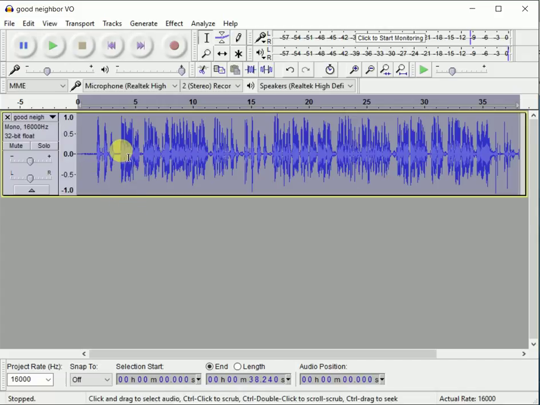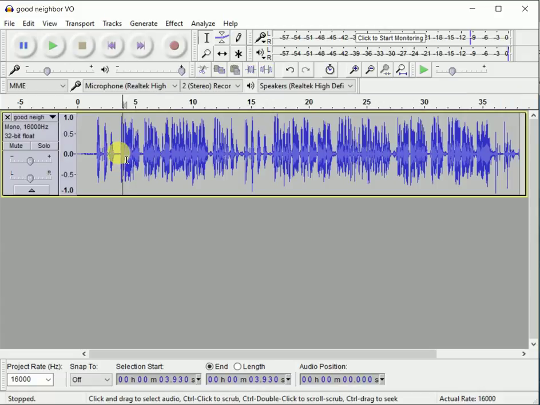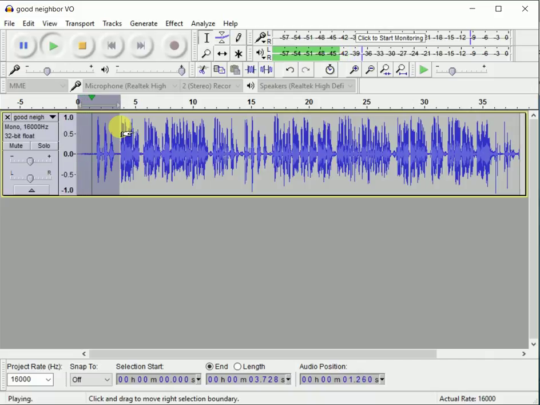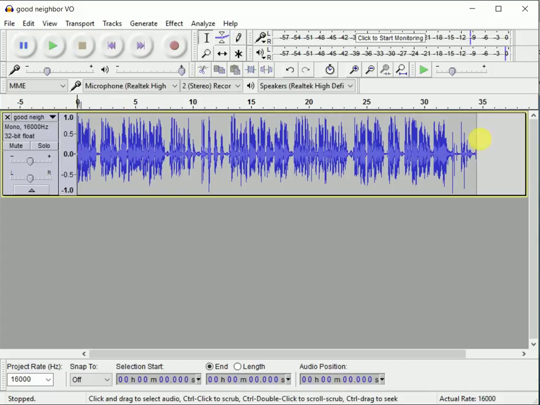Now the next thing we're going to do is we're just going to trim it. I'm just going to click here so nothing's selected, and then trim off this little piece at the beginning. I'm going to come out here a little bit and make it a little bit tighter. This little finger will let me extend that just a little bit. Don't want to cut anything off. I'm just going to play it to make sure I'm not cutting off any of my first words. 3, 2, 1. See, it only plays the selection. So since I didn't hear my words, I know it's okay. So I'm going to hit delete. And then I'm going to go do the same thing at the end.